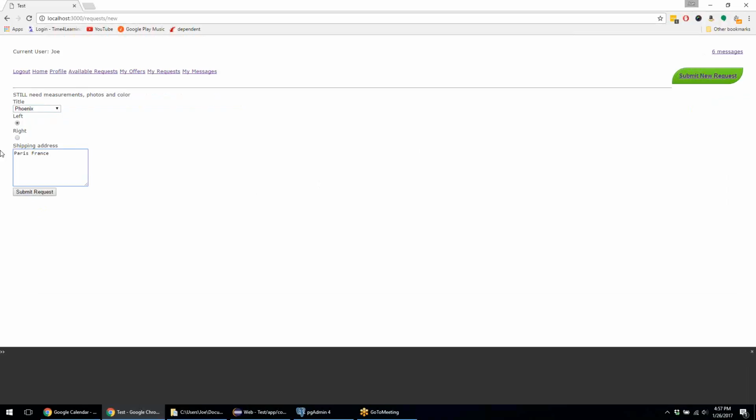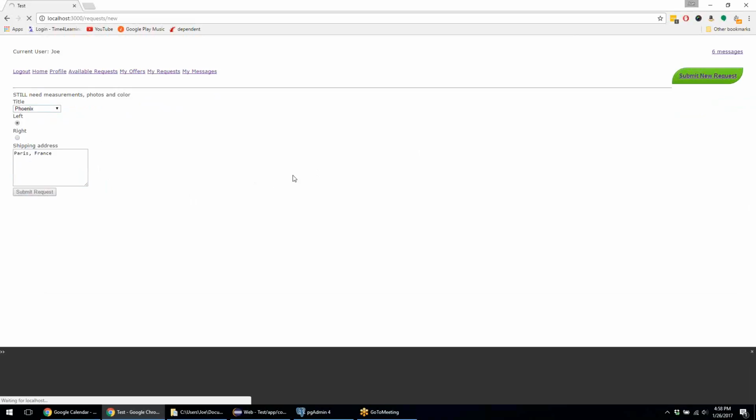The shipping address that's entered here never gets exposed fully to the user, so you could actually put the final shipping address. But for our purposes, we only ever use the city and state or city and country out of it. A couple things that still need to be added are capturing measurements, a photo, and the color scheme or any decorations that the requester would want. Those are pretty straightforward fields to add here.